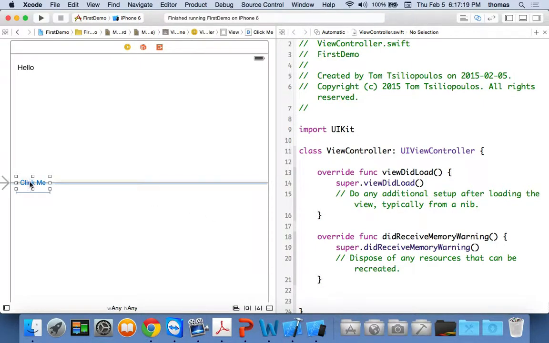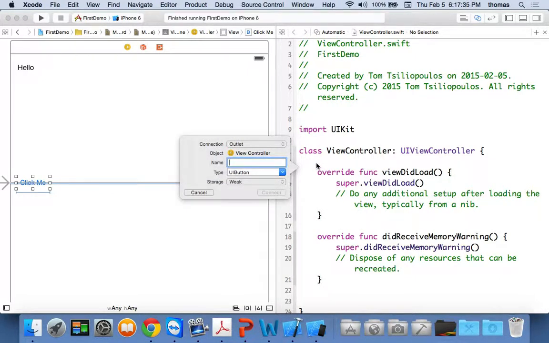But let's just control click and drag. And if you see, I get this little funny line here. You see what I'm doing? Control click and drag. And I can put it wherever I want, here, or here, anywhere inside my code. Remember I talked about this in the first day, where we literally wire up our control. I let go. It gives me this option to say, what kind of connection do you want to make, Tom? Do you want to make an outlet, or do you want to make an action? By the way, you can make it do both, right? An outlet and an action.